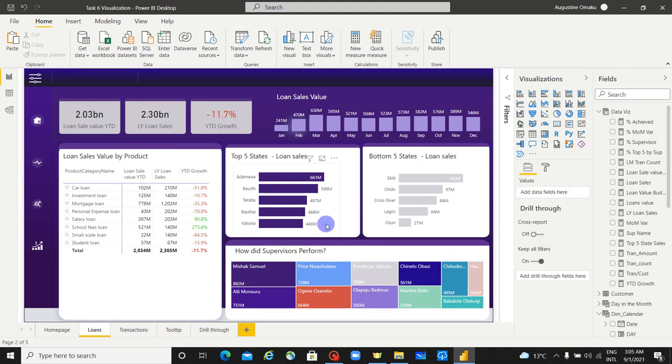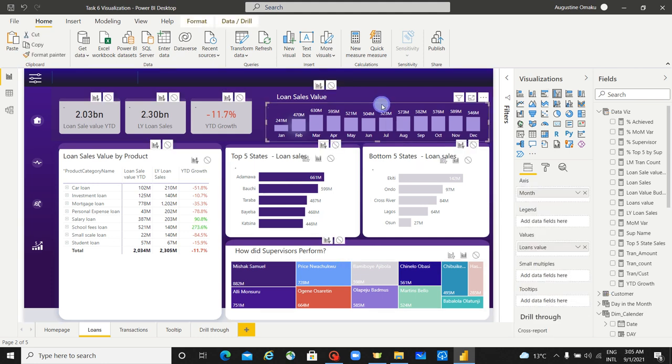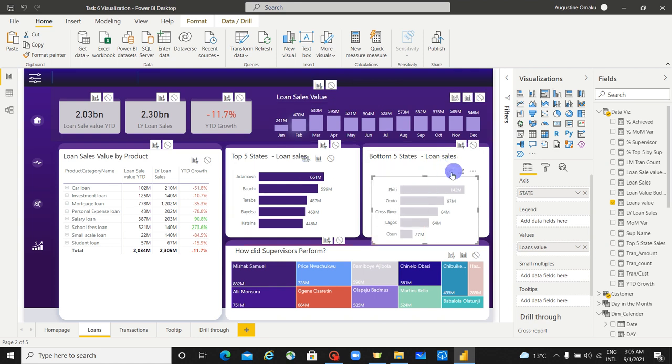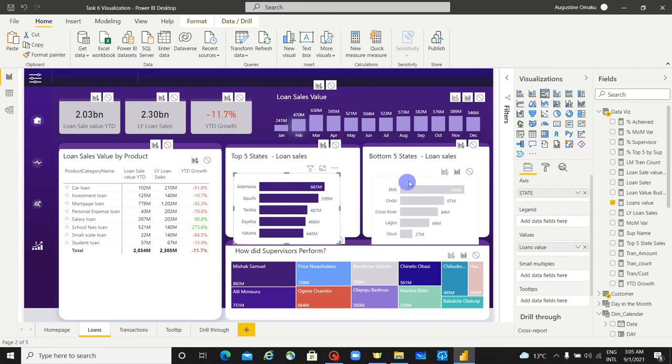I also click on this and use it to edit this and this. Sorry, I have to shift it down a bit. Let me just leave it downwards for now. So I change this to filter mode, change this to filter mode, and click on this to change it to filter mode. What else here? I think that is all.